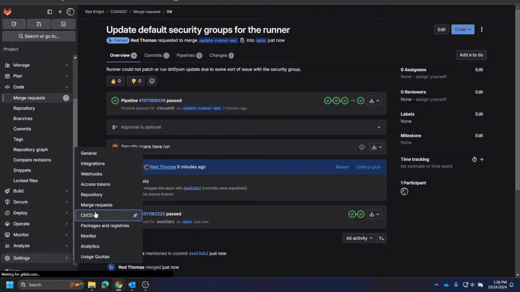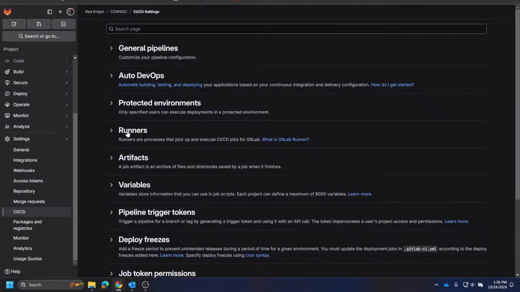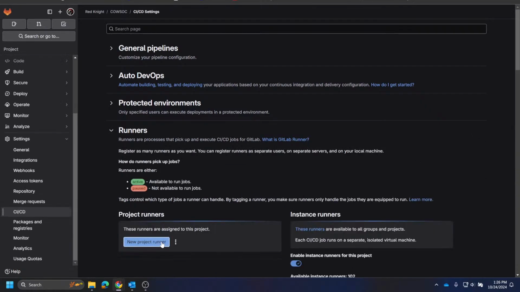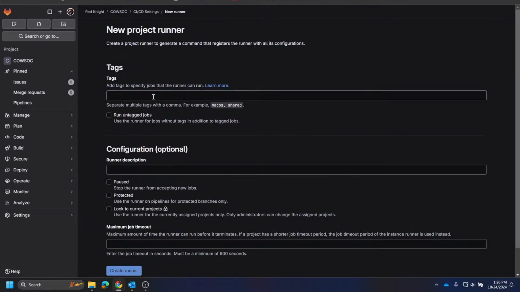All right, CI/CD runners, new project runner. And so these are going to be the tags. How do we tag this runner? I think in this case, we're going to tag it as internal, or we'll call it CS internal.